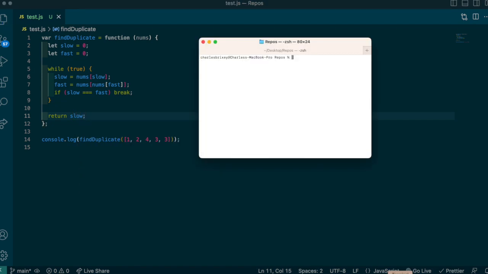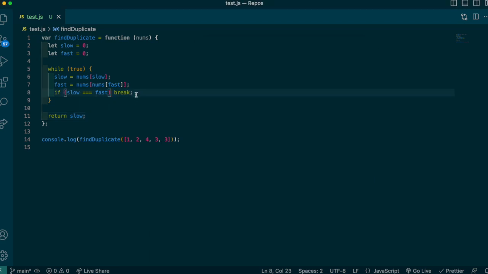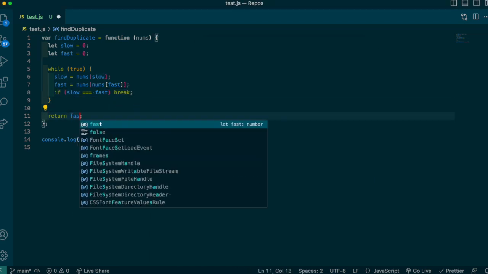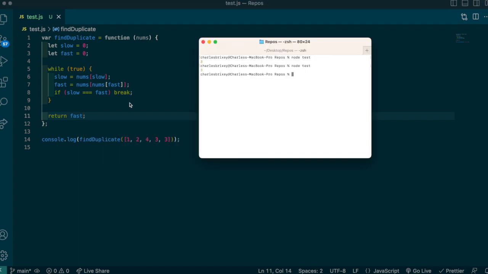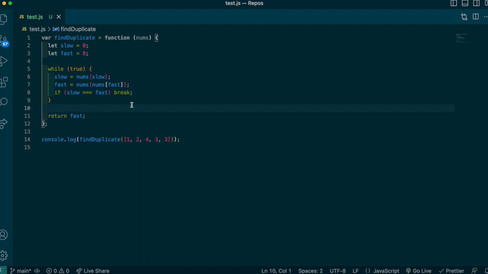Okay, let's run this code, and I'm actually going to return slow just to see what it is. Let me clear this because I was messing around earlier, but let me just run this code, and it looks like we're coming across 3 as the number that we meet at. Let's make sure that fast is also 3. Okay, so what does this mean? They both equal 3, but what does that mean? Well, again, the slow pointer is traversing 1 node at a time, and the fast pointer is traversing 2 nodes at a time. Conceptually, it's pretty easy to understand how the slow node is progressing through our array, but it might be kind of confusing to understand how the fast pointer is traversing.